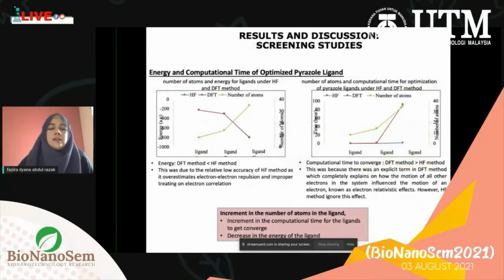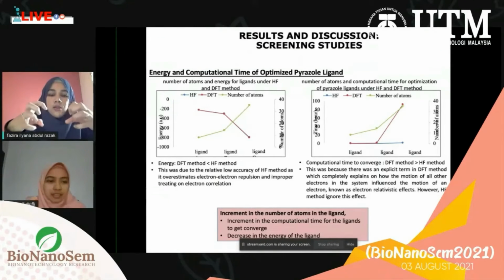Okay, all right. So I have mentioned to you before, you need to have your screening studies. So this is the results for screening studies. Screening studies is very important because when you do a wet lab, you have a concrete result, NMR result, UV results, right? But for computational, you need to prove that your method is correct, because your method varies from HF to DFT to semi-empirical. There's a lot of methods that you can choose. So you have to prove that the method that you choose is actually correct for your system.